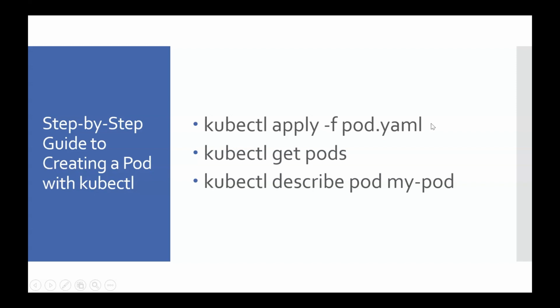Once everything is created, you can run the command kubectl get pods to validate if your pods are created. And if you need more details or a detailed description of your pod, like the IP address and everything, you can simply run kubectl describe pod and the name of your pod to get more information about your pod.